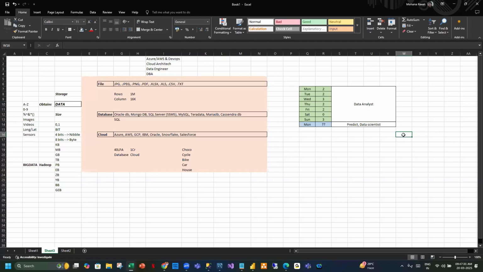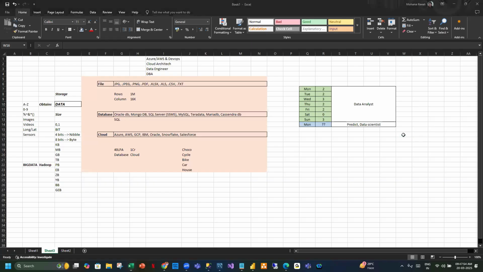Any questions on this? Like we are predicting this one, it is a small thing that we are predicting. But when we go to the job role, how can we predict GBs or TBs of data? That you have to ask in the data science course. I'm just giving you an understanding of data and technologies. I'm not teaching data science. There you have algorithms to do it.